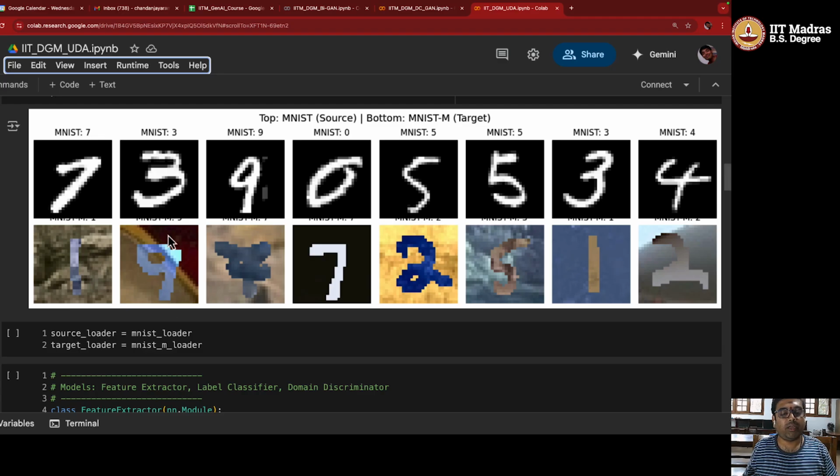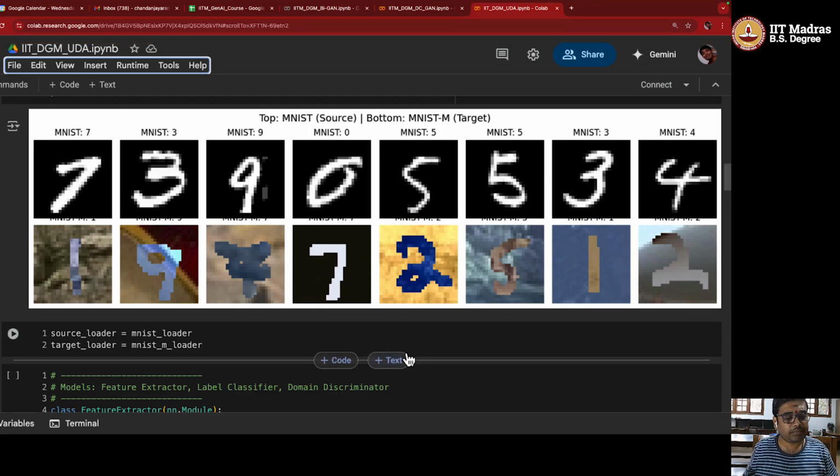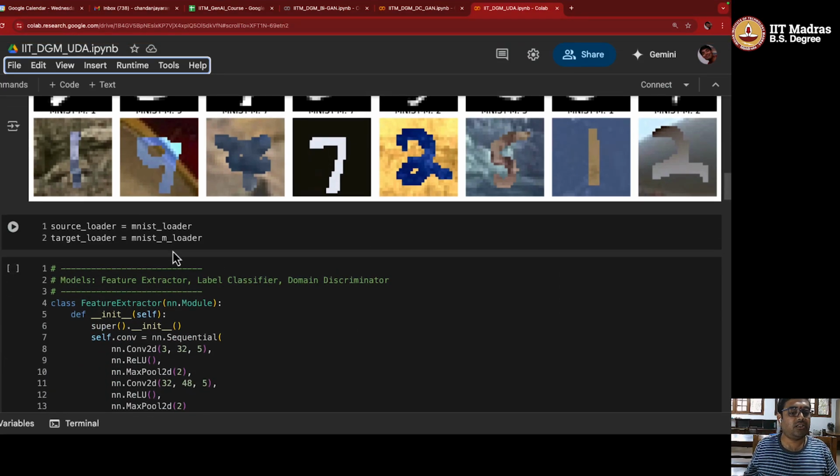Now I should be able to learn representations that are invariant to the domain. I should be able to learn using MNIST, and then work with MNIST-M. I have created the loaders for both, calling them the source loader and the target loader.